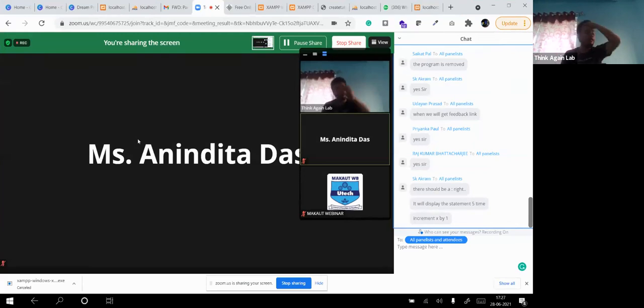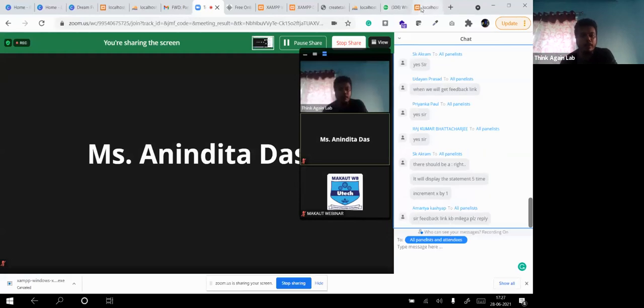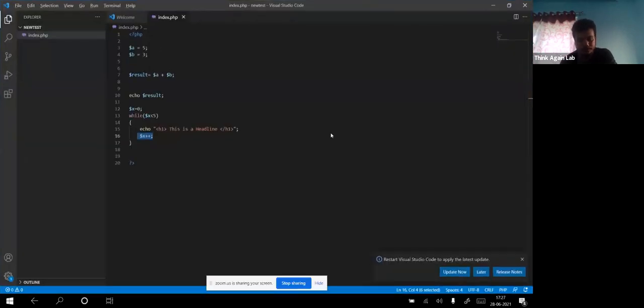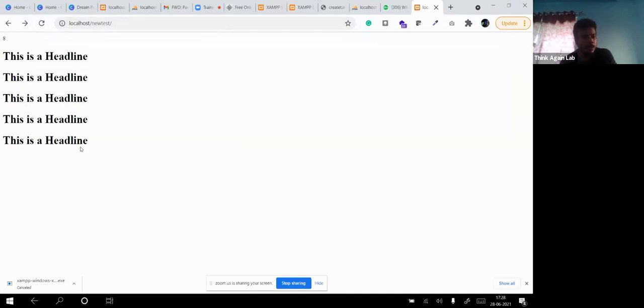Increment by 1. So $x plus plus means $x equals $x plus 1. It's an increment by 1 unit, right? So we are getting 5 iterations, and in each iteration this echo is printing this line. So we'll get 5 outputs. See, we are getting 5 outputs, right?